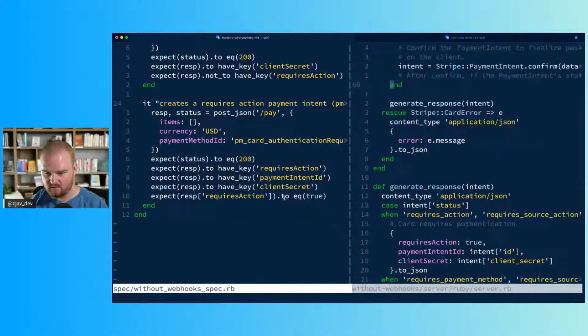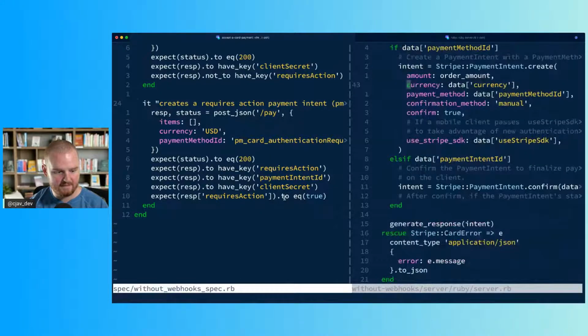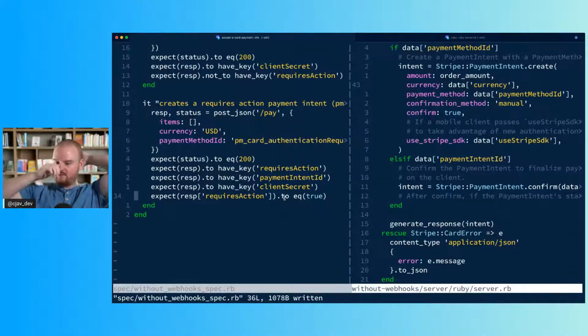Okay. So actually, this is a little different than I expected. We do still handle authentication on the client. We're just confirming server side without webhooks, but we're not actually handling the next actions on the server.